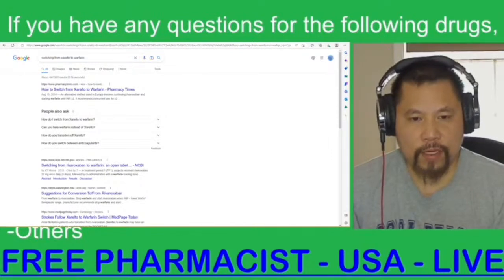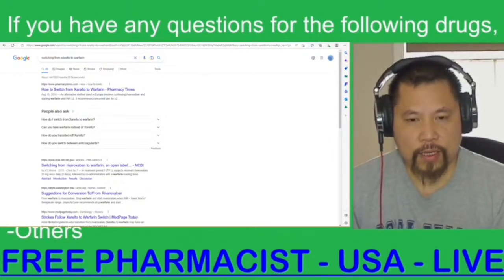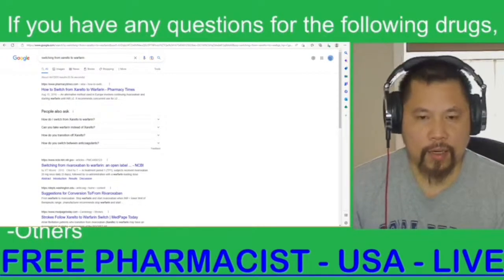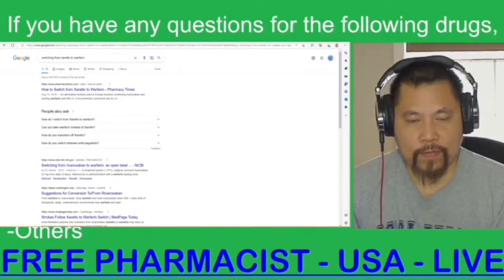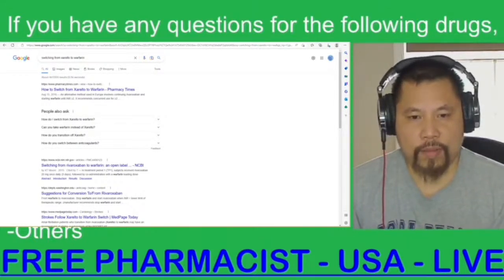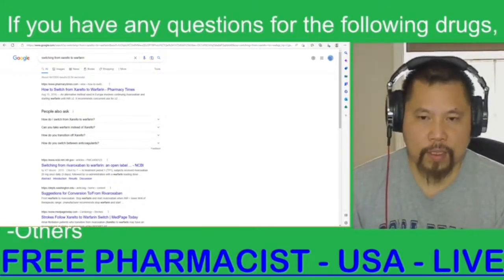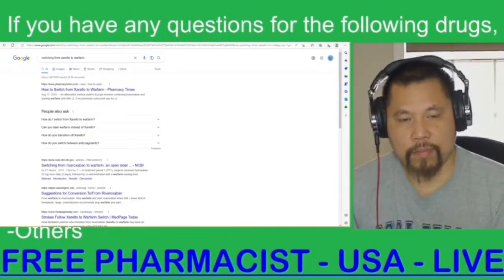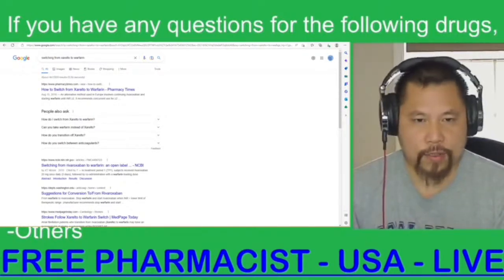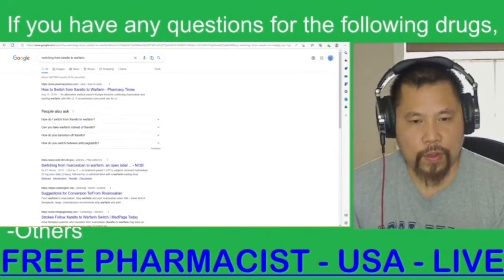But if in 3 days you detect the INR level is still too low, like 1.2, 1.3, 1.4, I would continue Xarelto for 1 or 2 more days and increase the warfarin a little bit to make sure the patient is safe from blood clot. I should tell the patient to remember to stop Xarelto as instructed. Some patients forget to stop the Xarelto.